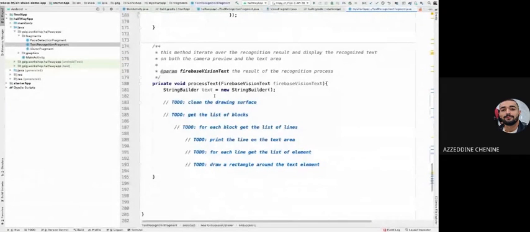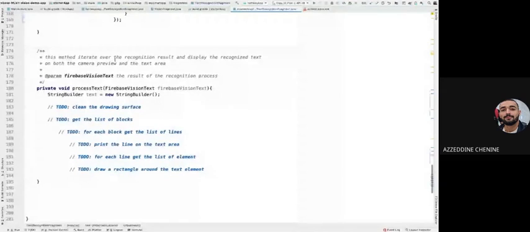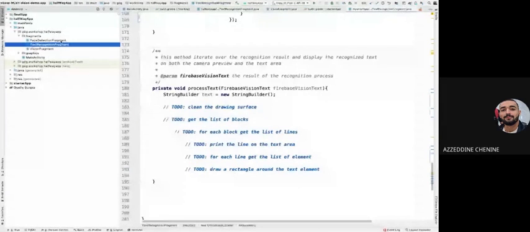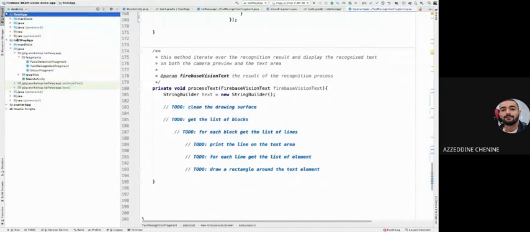The first thing is we draw the blocks of the text on the frame, and we display the text inside the text view also. All the methods that are required to do these things, I made for you. You can just follow the to-dos and import those methods. And if you are stuck, you can go to the final app, see how it is done, and just try to rewrite it, not copy and paste like I'm doing now. Just try to rewrite the code that is in the final app package.